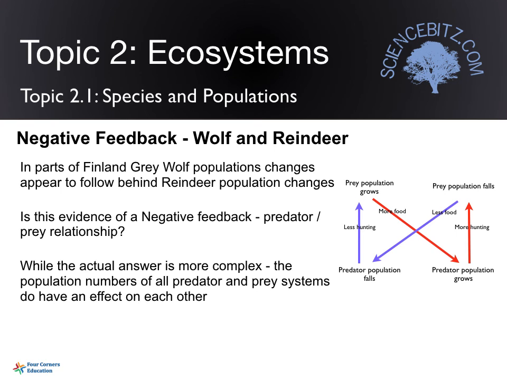Hopefully that's made that part of the course a little bit clearer. Like I said, some of these things will be looked at in more detail in other videos, but hopefully that's given you an overall idea of this relationship between abiotic factors and biotic factors, and how this leads to the development of niches, how niches tend to be realized rather than fundamental niches, and how all of these factors interacting together tend to set carrying capacities through competition in one form or another for organisms in any environment.